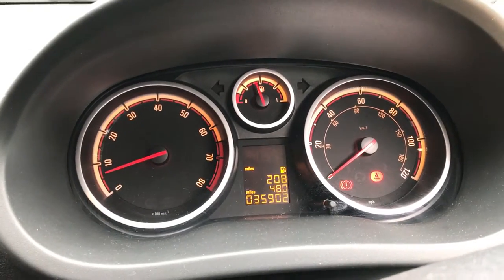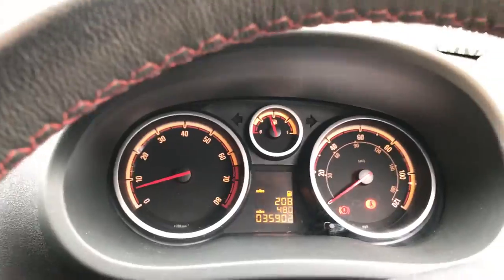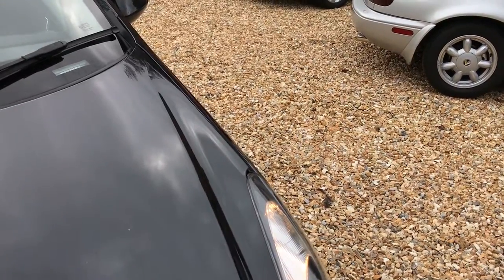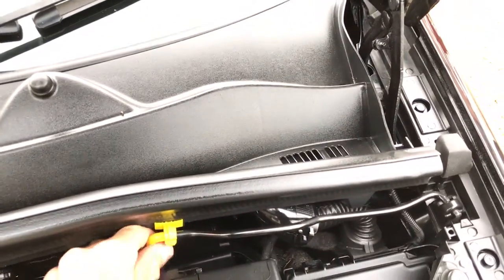I'll just take a quick look under the engine bay for you. Let's see, have a look under there. There you go, 35,900 miles. No engine warning lights on or anything untoward. Comes with a bit of fuel for you, which is always a nice thing to have when you're buying a new car. The last thing you want to do, obviously, is buy a car and then be going straight to the petrol station.